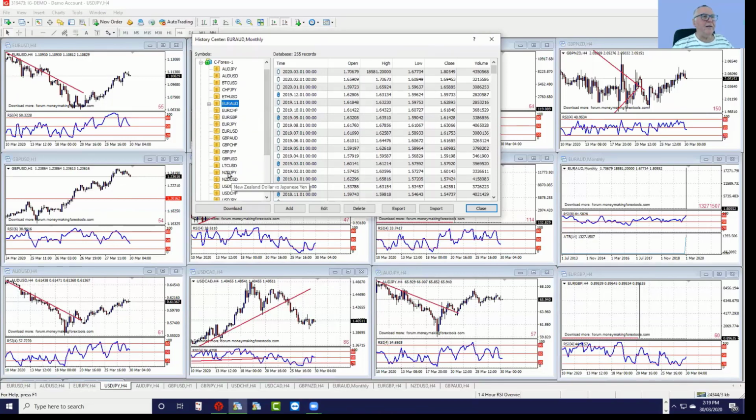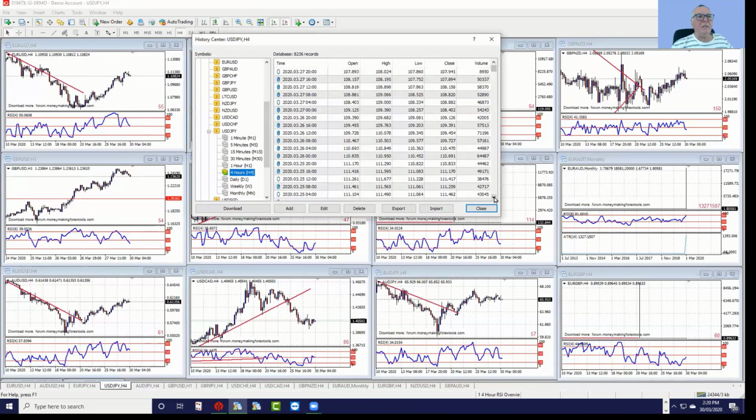Let's see if we can find the yen here. Okay, the yen, there we are. So we go into the History Center, and the chart that's the problematic one is the 4 hour chart. So we go into that, and now we've got to find the glitch. All of that looks fine. We just go down, and see if we can find, oh, there's the glitch. Okay, so what's happened here is that the decimal point jumped 2 places.